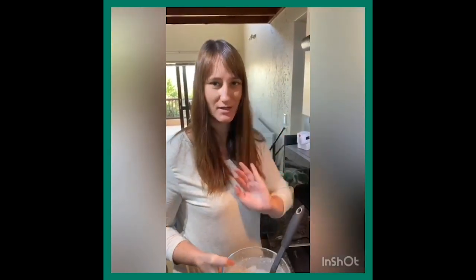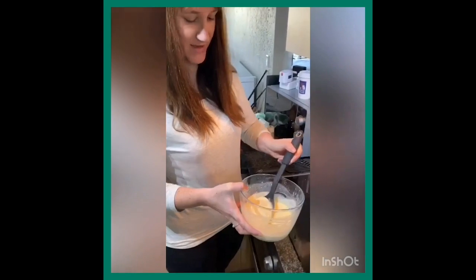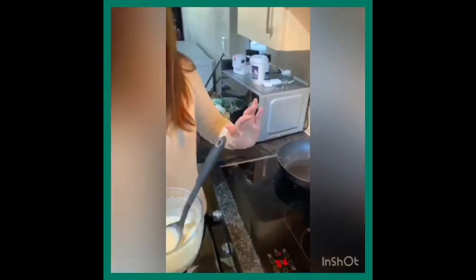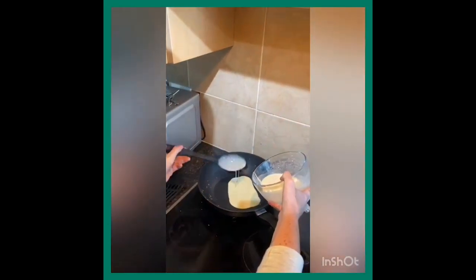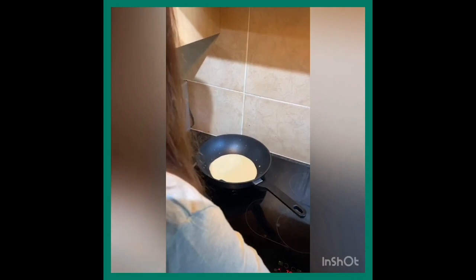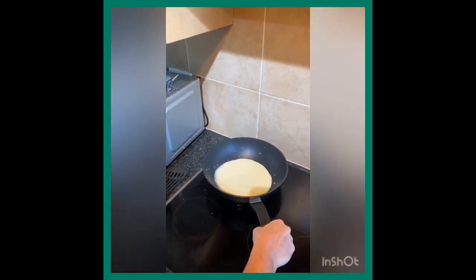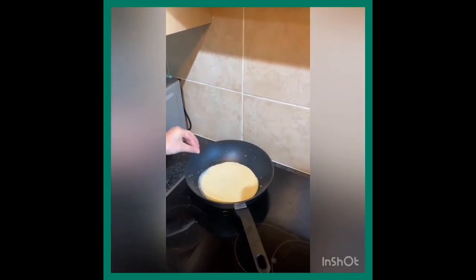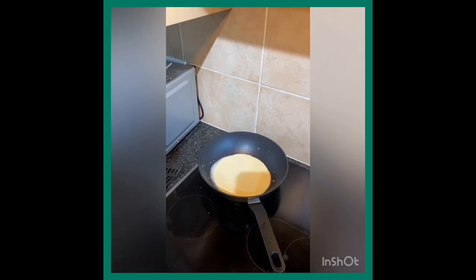Okay, so we're going to try and cook them now. I did a test one and it worked out well. Your batter is ready and your stove is hot — mine's on about seven, but different stoves work differently. I usually put about two scoops of the batter. Obviously if you want your pancakes thicker, put more. Give the batter a little swirl so it covers the base of the pan and leave it. You'll notice that as the pancake cooks, a whole lot of bubbles appear on the surface — when that happens, you're ready to flip it.